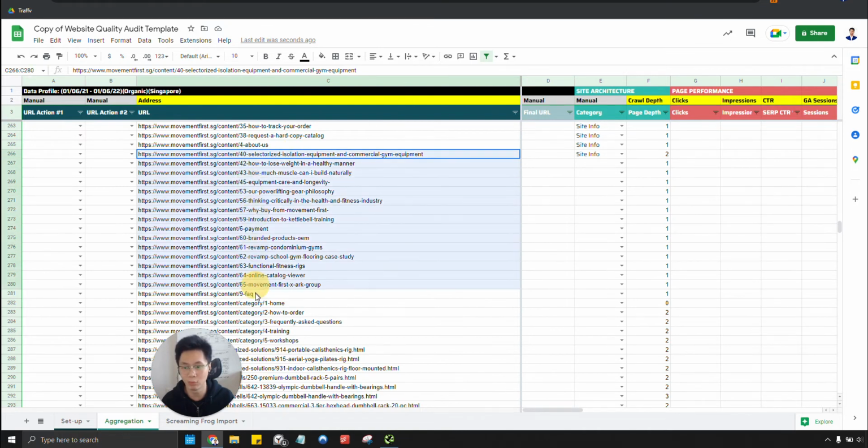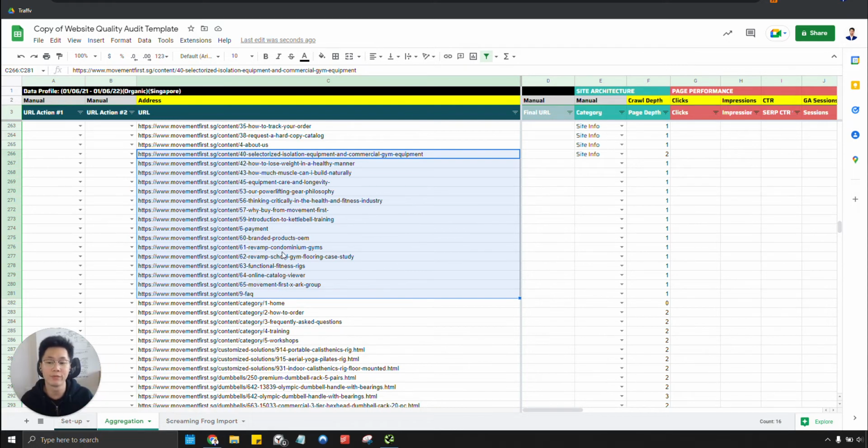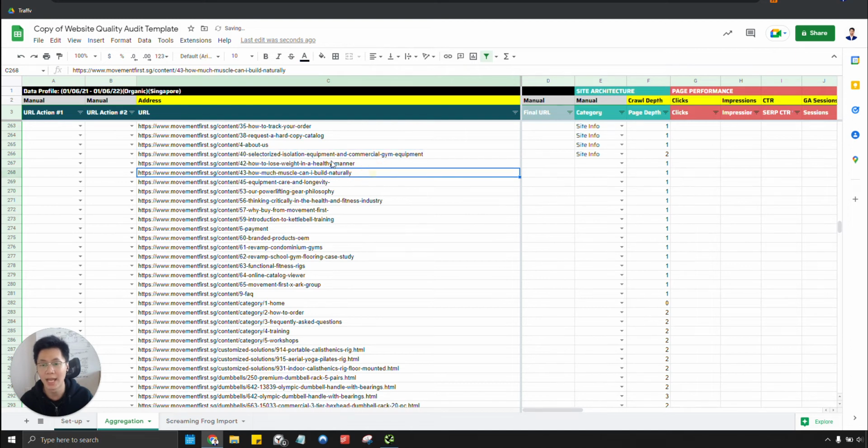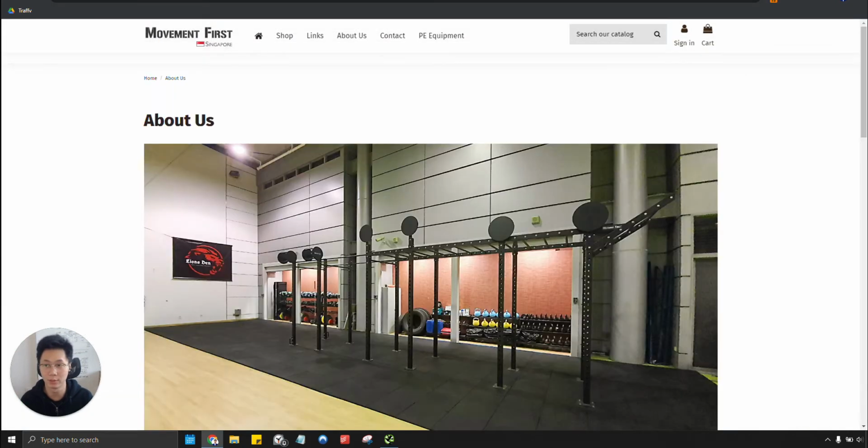Right, so all these are blog posts. So now I understand a little bit better. Previously they had their blog posts all listed under /blog, and then the blog post. But for some reason they changed their URL structure to /content. This could be done knowingly or unknowingly, but it has been changed. I'm pretty sure if I open this up, this is going to be a blog post.